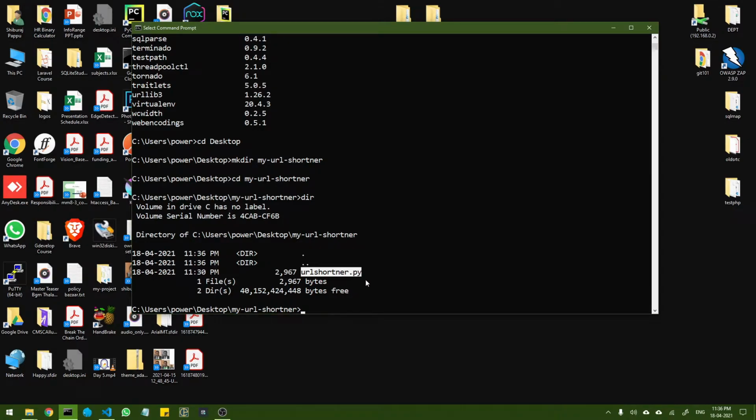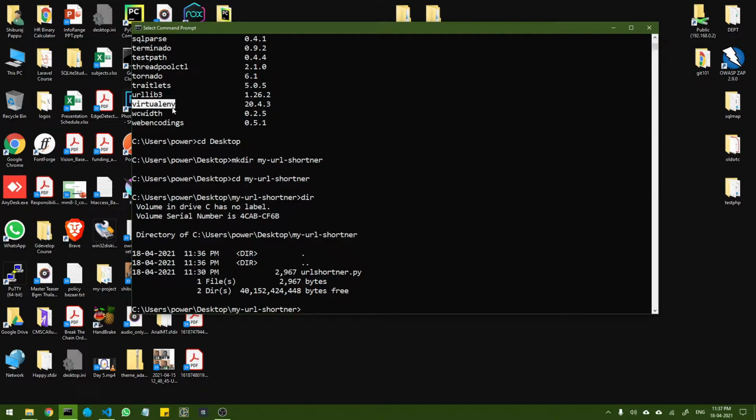Right now we want to create a virtual environment in this particular location. There are multiple ways of doing this. From Python 3.3 onwards, Python does include a way of making a virtual environment. So you can use that method, or you can install a package called virtualenv using pip, and you can use that.